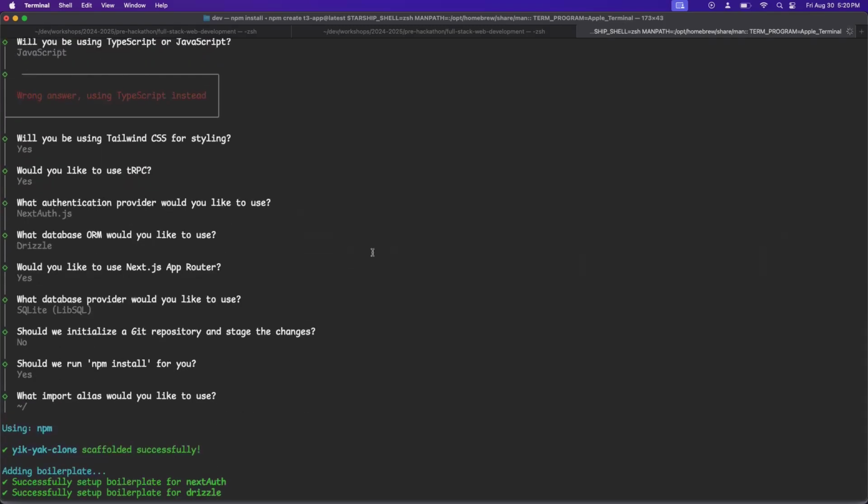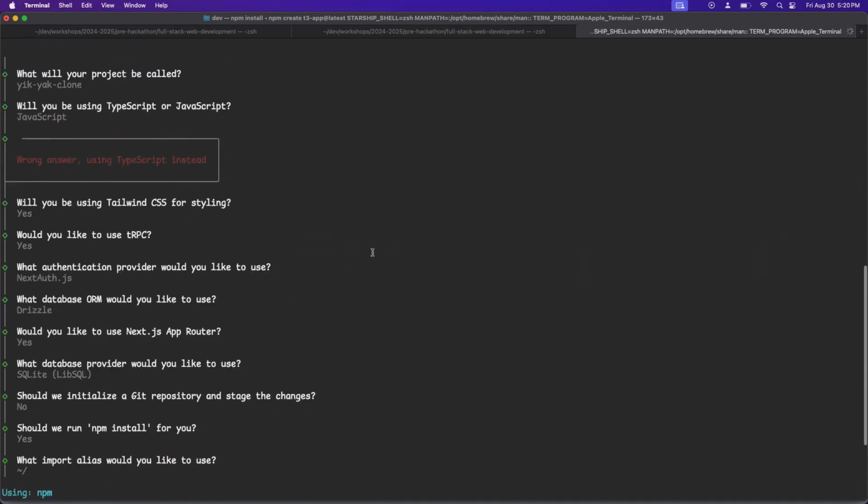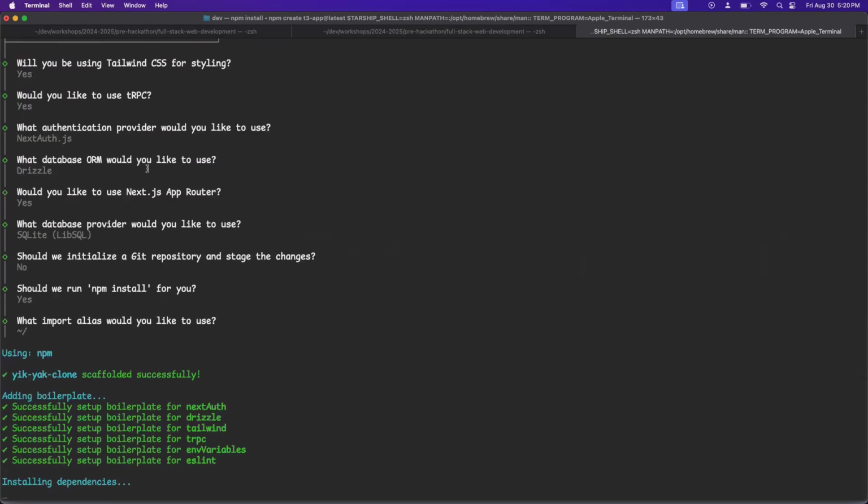If you remember the actual technology we'll be using for this tech stack, just make sure you choose that as it's asking you these questions in this CLI. Also, feel free to help each other if you're confused anywhere. It might take a while for dependencies to install, so we might be here for a few minutes. It's installing a lot, and it also depends on the Wi-Fi.